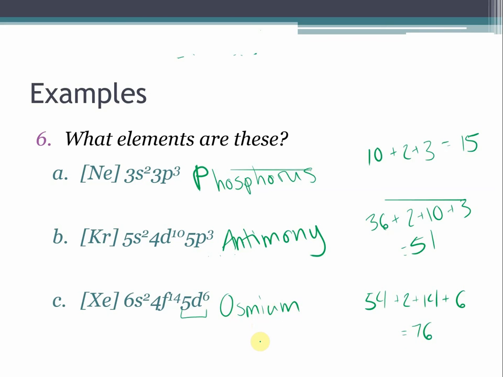You're not going to have to be able to count through your F orbitals. Just wanted to do an example. Things start getting a little fishy when you're counting through your F and your D orbitals, so at that point, your safest bet is just add up all of your electrons and find the correct atomic number. 76 electrons means osmium.